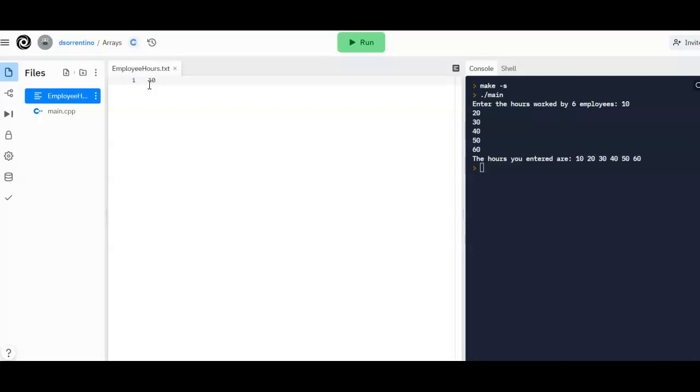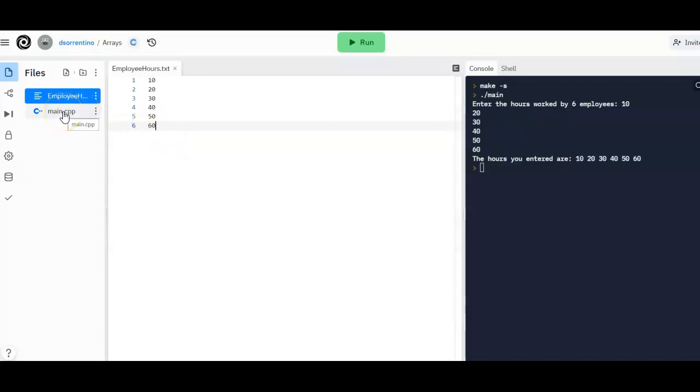Now, the data has to be separated by a white space character, right? Like a tab, a space, an enter key. So I can type it 10, 20, 30 like this, or I could put each entry on a separate line. That's fine. You want to make sure you don't hit the enter key at the end. You don't want to have a blank line. You can tell I've got a blank line because line number 7 has nothing on it, because this is going to put an end of line character in your file, and that's going to cause problems.